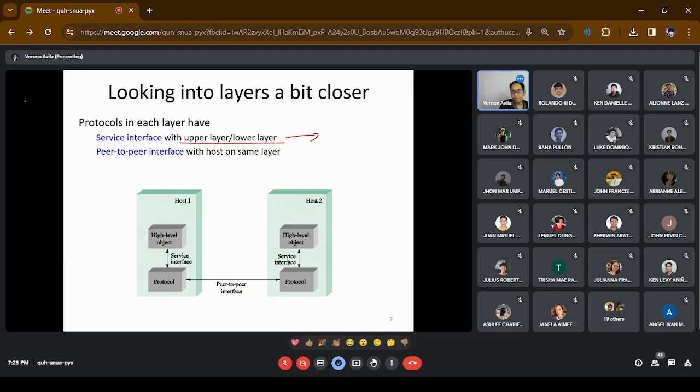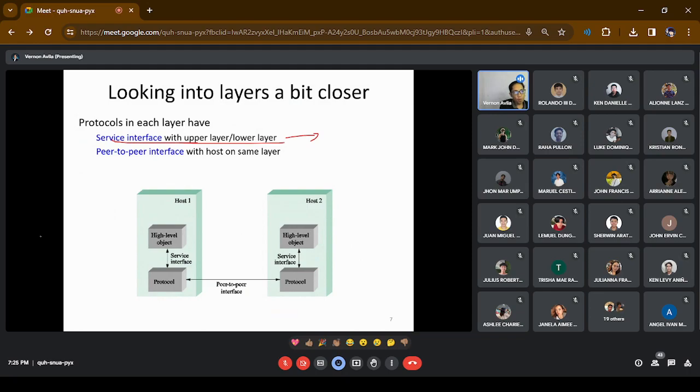So, pababa. Okay. So, for example, sa service interface, pwede natin gamitin dyan yung transport layer. So, sa transport layer, nag-request tayo ng reliable data transmission from the network layer. Okay? From upper to lower yan.